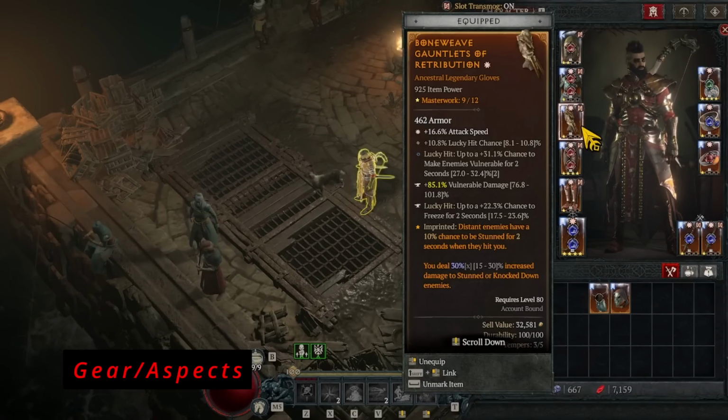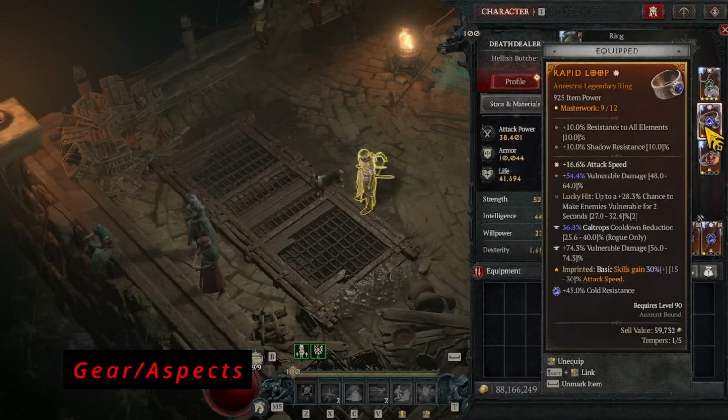You could get vulnerable damage. You're going to have lucky hit up to a certain percent chance to make enemies vulnerable. I have that on 2 pieces of gear. I have that right here on my gloves. And then also I have it over here on 1 ring.